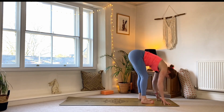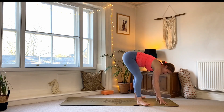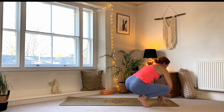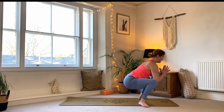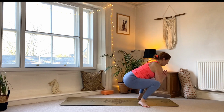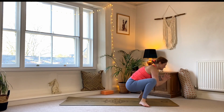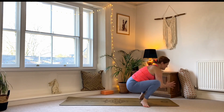Walk your feet out to the edges of your mat and turn the toes out, heels in. Gently lower into Malasana, Yogi squat. So your Yogi squat could be quite upright as it's the first one. If you're happy, you could sink a little deeper or you could rock from side to side. Hands to prayer. Draw your chest through to meet your thumbs.